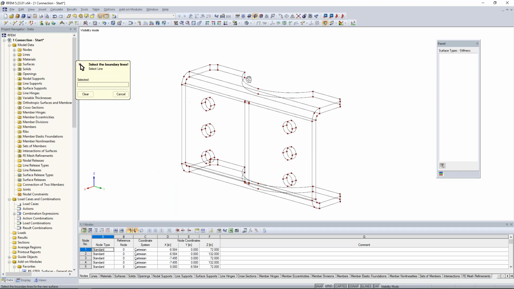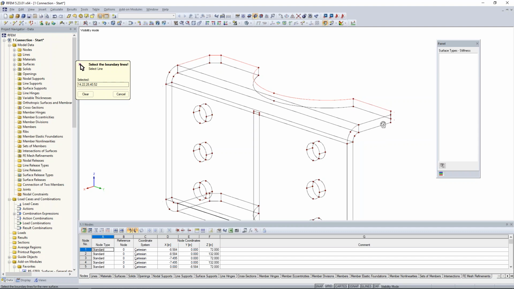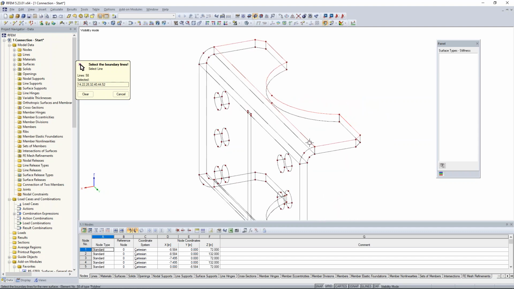I click OK. And what this will allow me to do is just to move around the model here in a circular fashion, and we can rotate the model to generate our first null surface. Now, the exact same thing needs to be done for all of these smaller surfaces around the edge. So I'm just going to, again, move around in the circular direction. I'm going to skip this curved surface, and we know the reason why, because this is not in a single plane. So my element that I am utilizing right now only allows me to define these surfaces in a single plane.